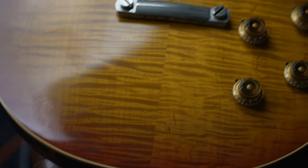Figured the best one for me was this one. It's bright and clear, there's no muddiness, and I barely played it on the channel because I hadn't really unveiled it as such. It didn't cost any more for being a select top, still the same price as the other ones.